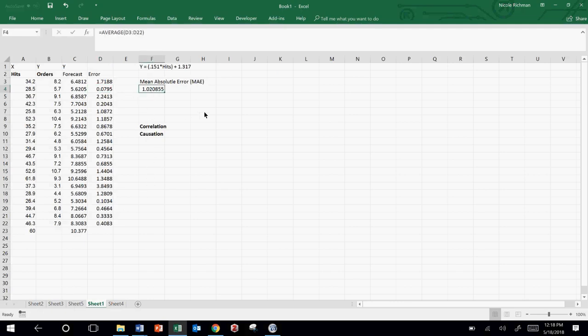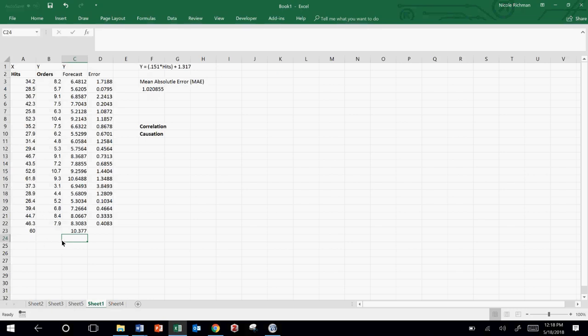So our average absolute error, or our mean absolute error, is 1.02. So we say that our forecast for 60 hits would be 10.37, give or take 1.02.